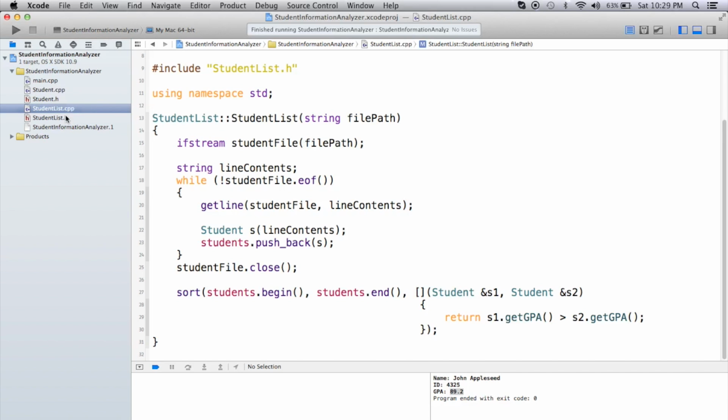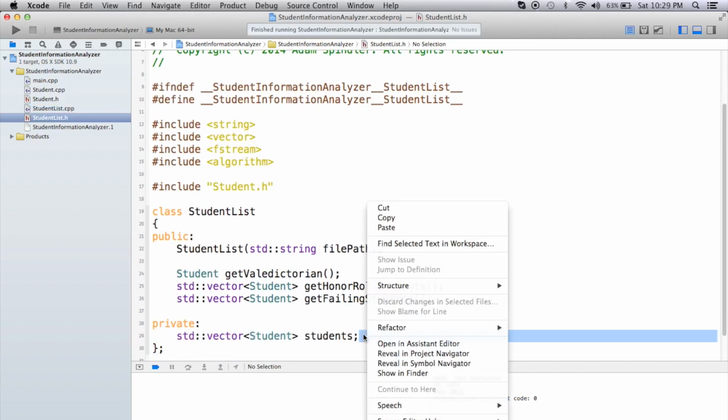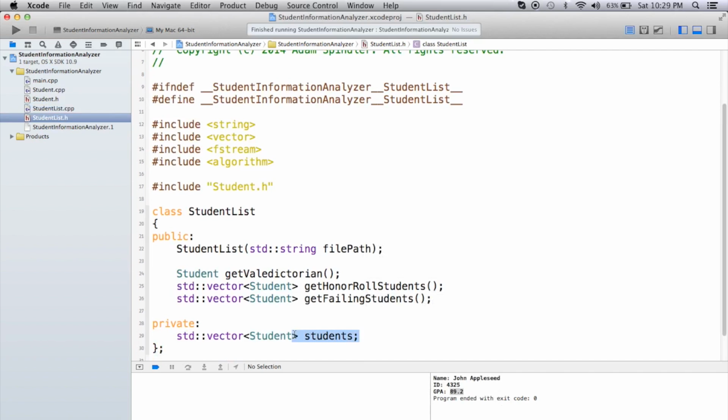All right, so right now this students vector is private, so there's no way for us to really test this in an external function. Now, of course, we could write some helper function inside of here that returns this or something like that, but for this, there's no reason to do that. We can just go ahead and comment this out right here so that the students vector is now public. And remember that we have this commented out right here. We're going to have to uncomment this later because we don't want the students vector to actually be public. We're just making it public so that we can test stuff out.